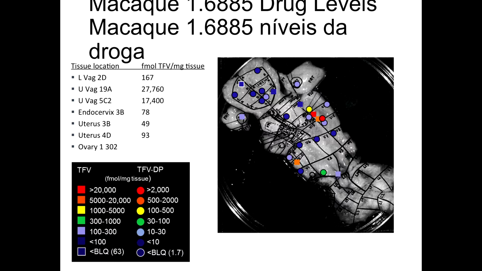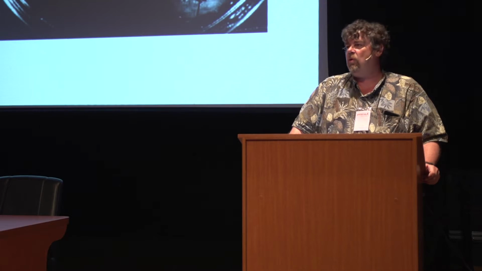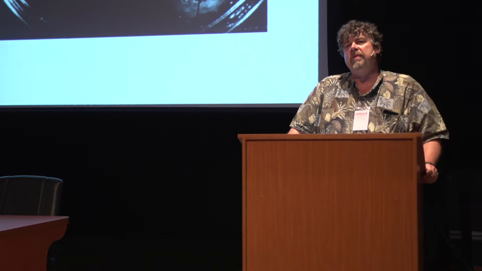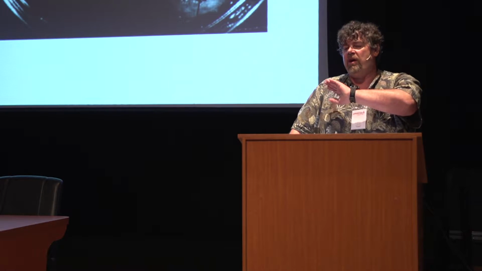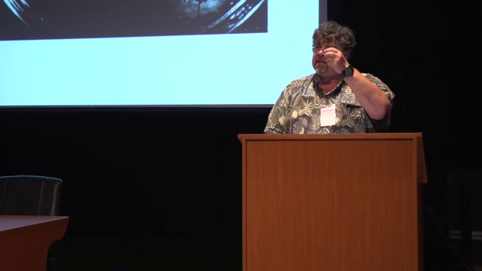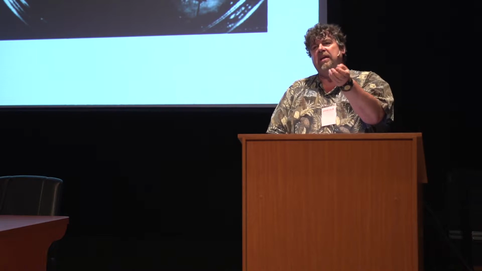And what you can see here is near the cervix, where the ring is located, you have fairly high levels of drugs. But as you go into the upper reproductive tract, there are very low levels of drugs. So this is consistent with the idea that you can have low levels of infection locally. TDF is unique. Tenofovir is a nucleotide analog, so it has to get in the cell, be phosphorylated, and accumulate.